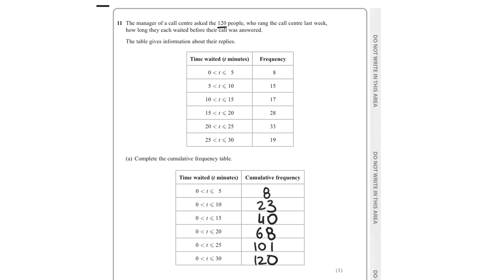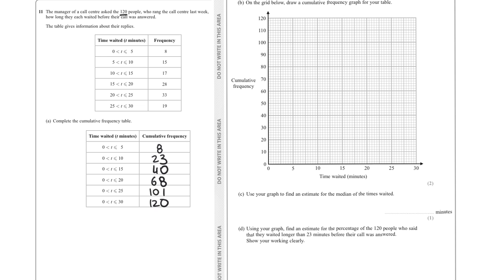Now you know you're right if your total is the amount of people that were here, because this is the frequency, and if you read down the left hand side you can see these are all 0, 2, 0, 2, 0, 2. Okay, now this is then going to help us plot the graph. So we need to make sure we have a pencil in our hands, because that's the only way we're going to draw a cumulative frequency graph. Please get your pencils now.